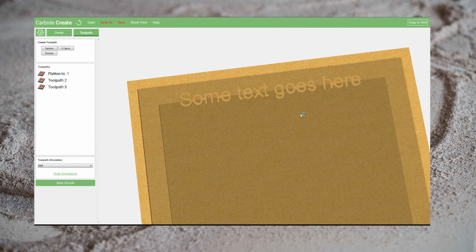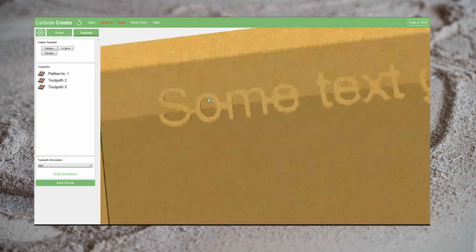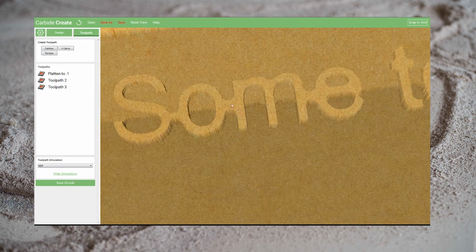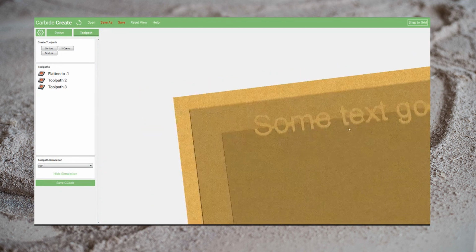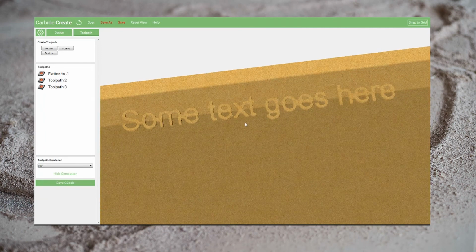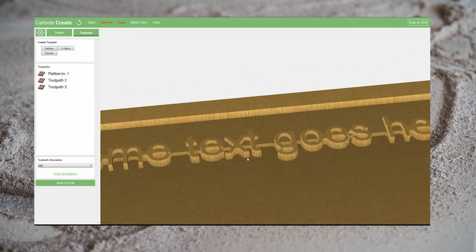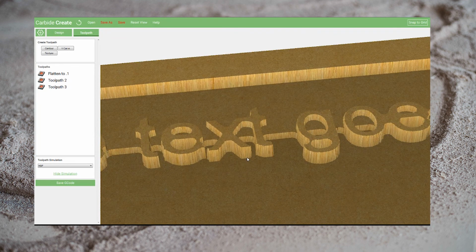This project wouldn't quite be ready to cut. You can see that the 1/8 inch end mill is unable to get into these small detailed areas. If this was my project, I would go back and modify the text, trying a different font, a different size, or perhaps bolding the font. Anything that separates the letters slightly more should allow the bit to fit between. Nonetheless, this is how you can create complex multi-tiered geometry based on text or other shapes in your project.